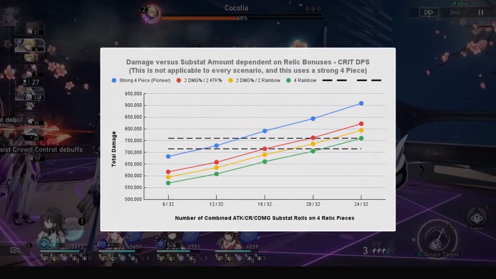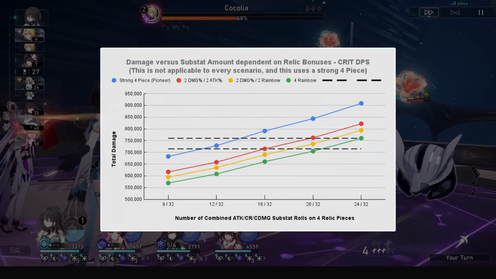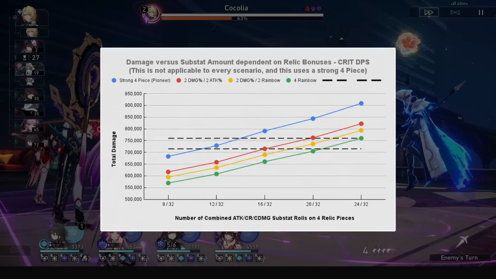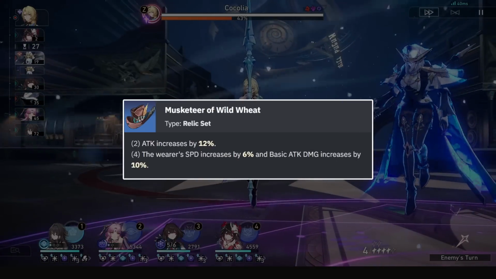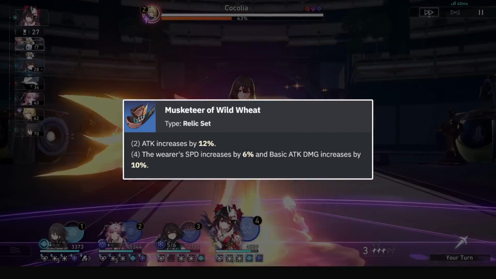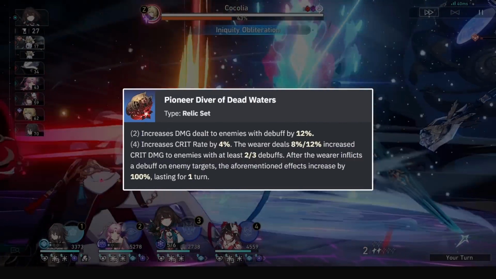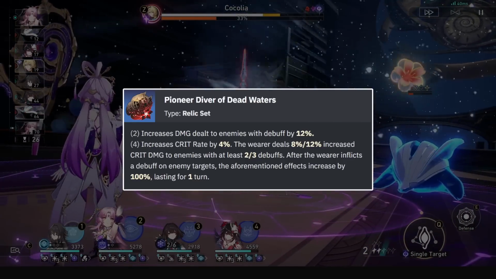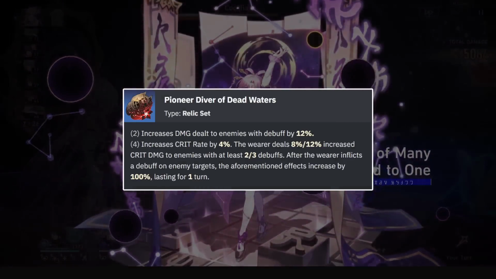And it makes sense. Getting attack percent, crit rate, crit damage is very important, and they contribute to DPS gains just like the set bonuses do. For example, gaining 12% attack from the Musketeer 2-piece is not going to be worth losing out on 4 crit substats. And then gaining that giant crit value from the 4-piece Pioneer also isn't worth it if you're losing that same amount by having terrible pieces.